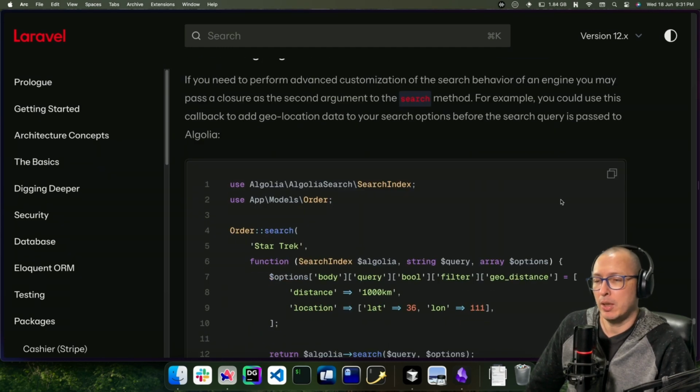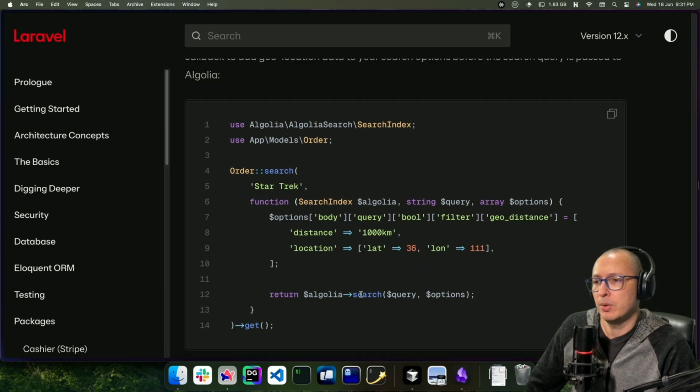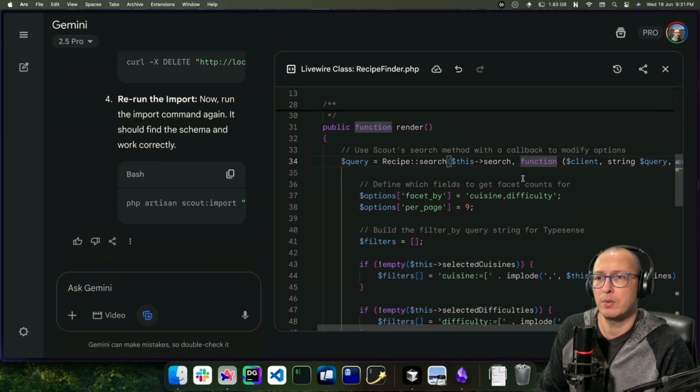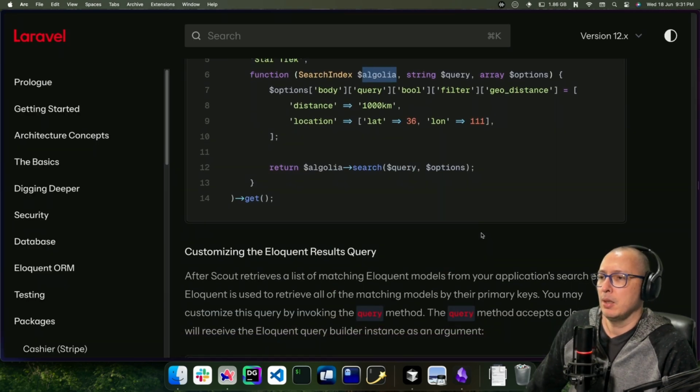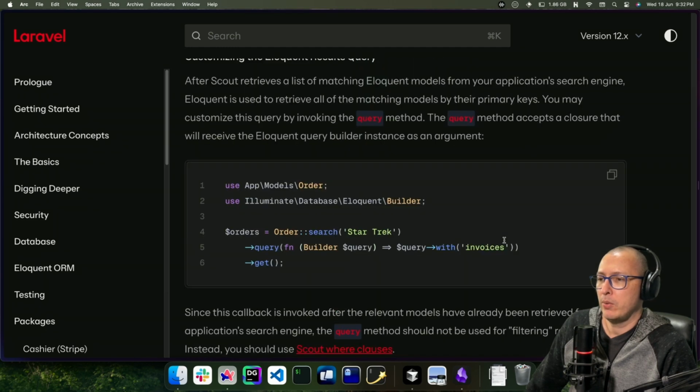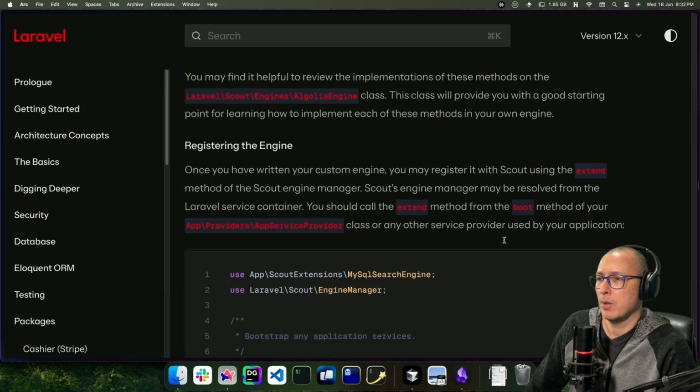I'm not using Algolia, but basically that's what they're doing. And they do the search on the client, which the client is of class nothing here. Customizing the Eloquent results query, that's fine. Custom engines, we don't care about this.